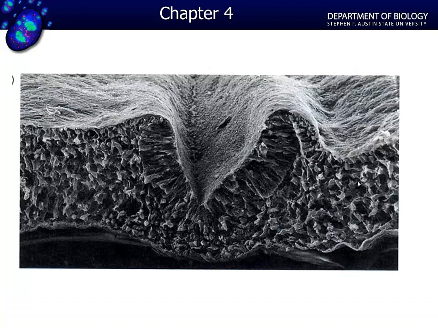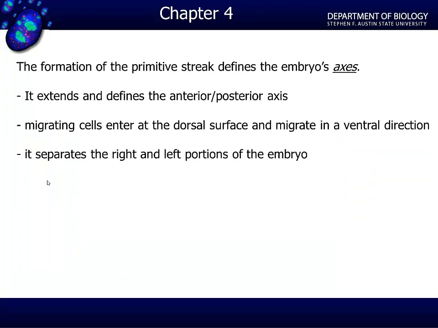Here we can see a little bit later stage through an embryo. I believe this is a chick embryo. We're going to have our ectodermal cells on the surface, and we're already beginning to form our neural tube here. So this is a little bit later, but we have ectoderm on the surface, this flattened layer of endoderm, and then all of this stuff in the middle. Those are going to be our mesodermal mesenchymal cells.